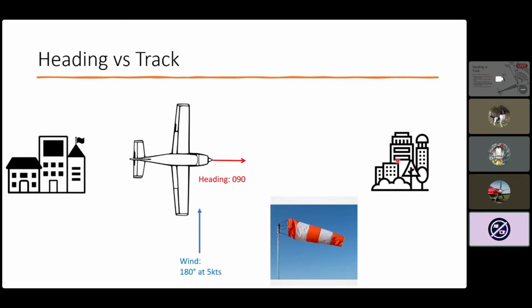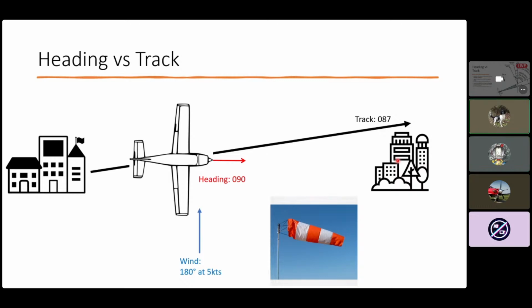You're going to be pushed to the north, right? Like, so your track will deviate to the north. Martian, would you agree with that? Yeah. Exactly right. So you would end up tracking north or towards the north as opposed to flying a track of 090. And that's not ideal for a number of reasons.